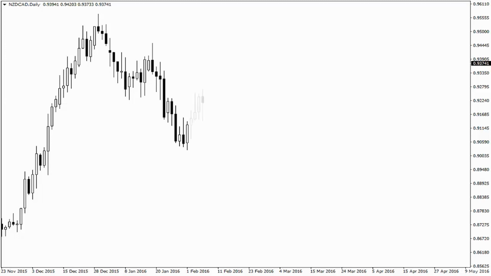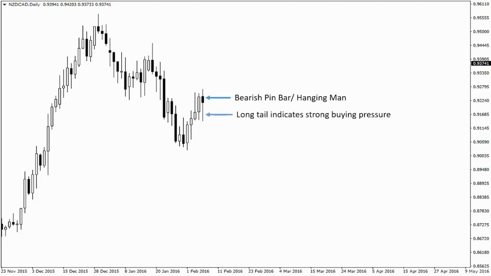And if I uncover some more price action, then you can see that price rose up and has retraced 50% of the previous rally, where we have a pin bar with a bearish head or a bearish hanging man candlestick pattern at the top. This bearish pin bar or hanging man does not show any strong bearish momentum because the lower shadow or tail of this pin bar indicates that there is still a good amount of buying pressure in the market, where the buyers fought very well against the sellers. That's why the long lower shadow or tail of the pin bar indicates bearish rejection and the existence of strong buying pressure. So we should not jump into the market right at the moment.